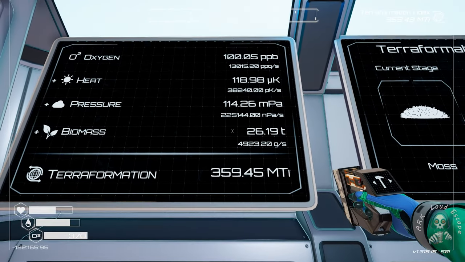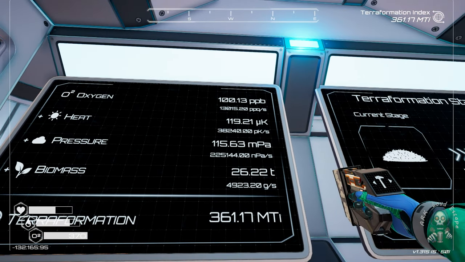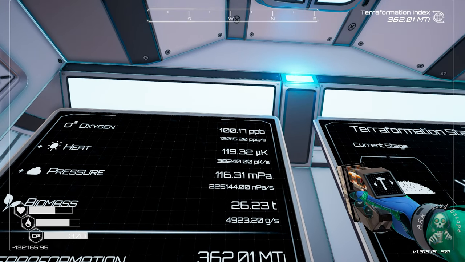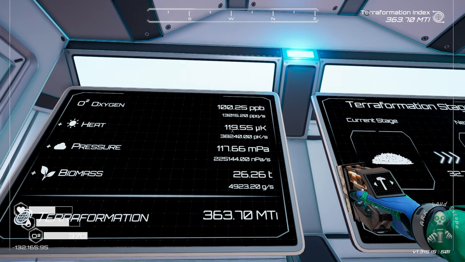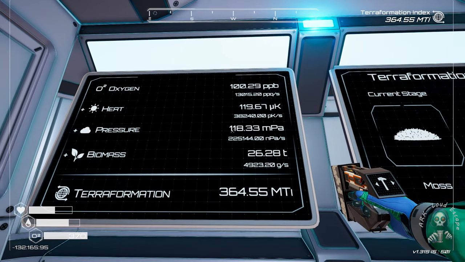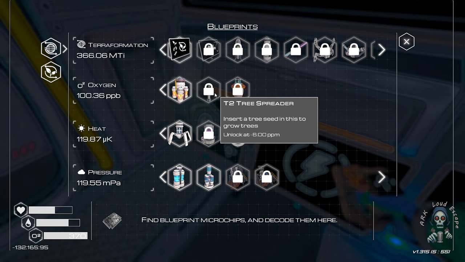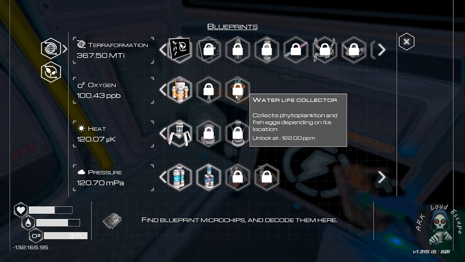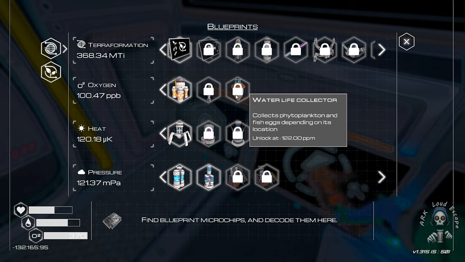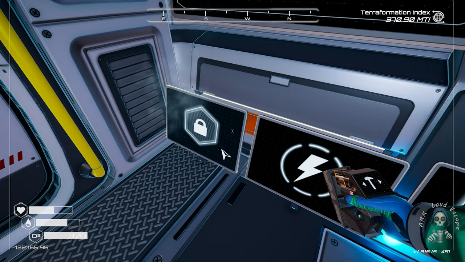Let's check our diagrams. Biome mass is bad. We need to improve it. Oxygen also. We need to improve the oxygen situation, which we cannot do. And for now, oxygen and pressure. Six ppm and 122 ppm. Water life collector. Collect. And fish eggs. Oh, ho, ho. Tree splitter. And 6 p.m.